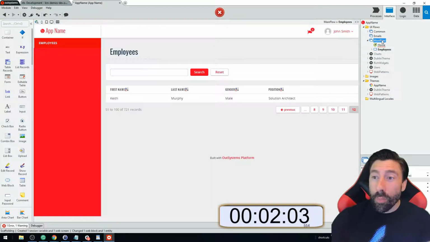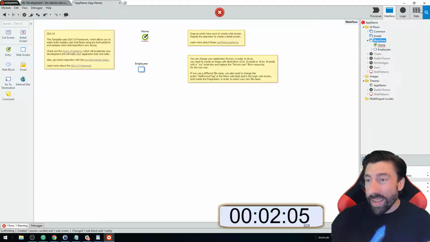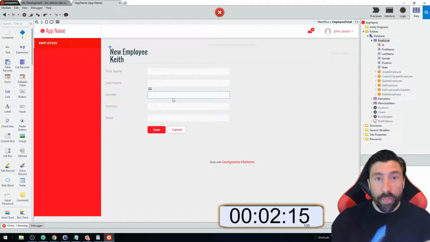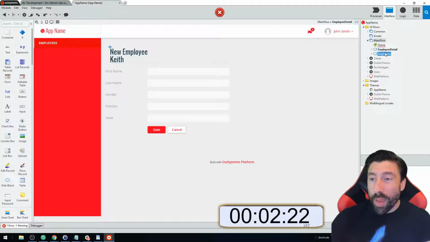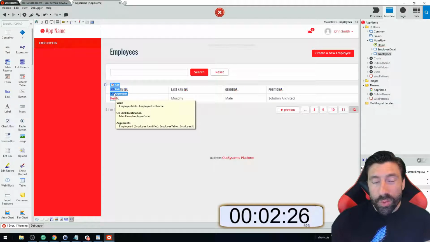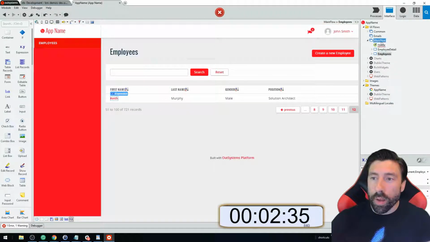Also interesting, if I go back into the main flow again and pull in the employee table one more time, it's going to create a second screen. If I go into that, this is going to be that form of if I clicked on one particular row on the table on the first screen. Also, one other interesting thing, let's go back to the first screen. By doing that twice, it also linked the first column for each row to automatically go to that particular form when I click on it. I'll show you what I mean if that doesn't make a whole lot of sense.